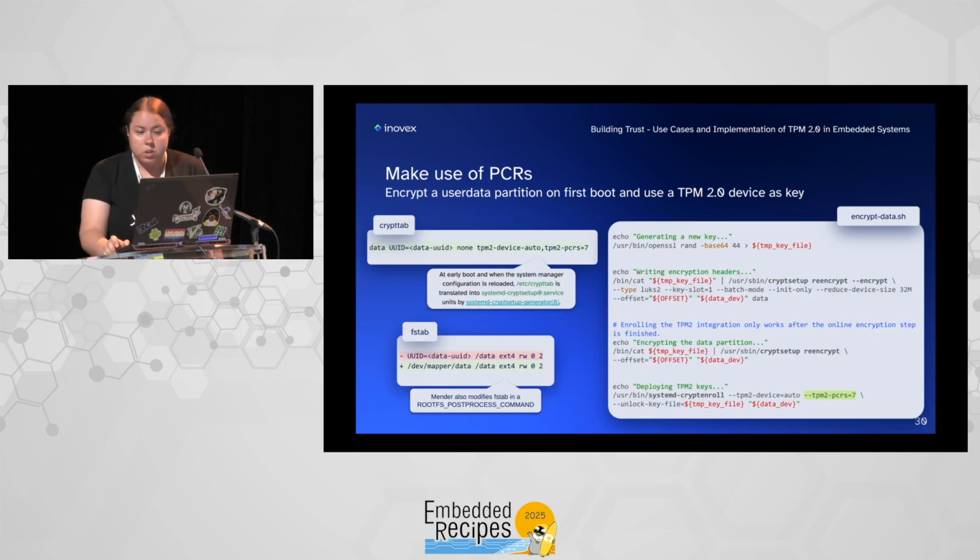And then you can write a script, as seen here on the right, really a basic example, which uses a randomly generated one-time password for doing the encryption in the first place. This password can, for example, be saved afterwards to the cloud to make sure you as a system manufacturer can restore the data if something happens to the system, but it can also be just deleted and do whatever you want with that.